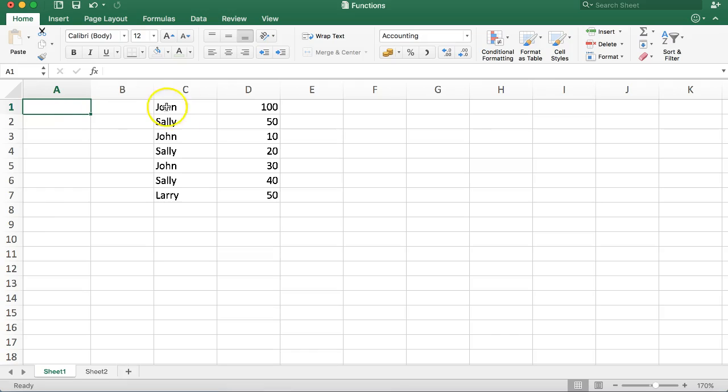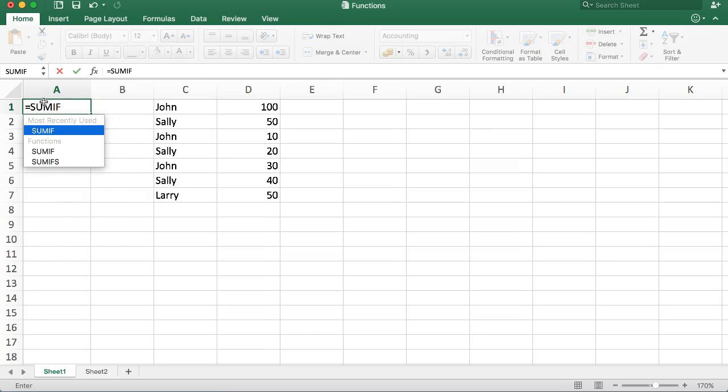What we want to do is now we want to calculate all the sales from Sally. If you see, we're going to just calculate only Sally's sales. So how you do that quickly? Well, we type in SUMIF, yes, and then you say the range. Alright, what's the range? The range should contain the criteria as well. So we say this is our range, comma, what's the criteria? Well, in our case, it is Sally.